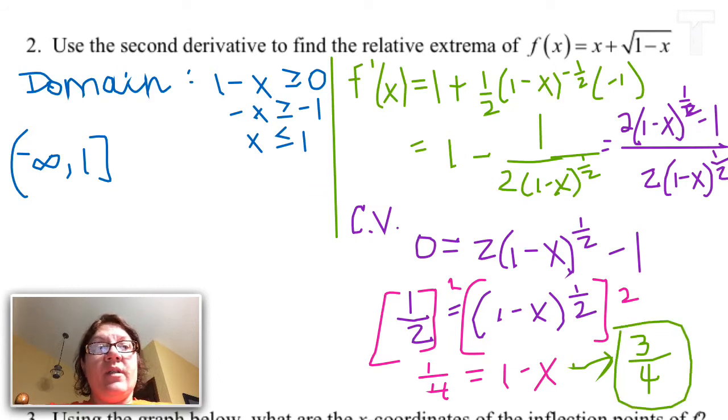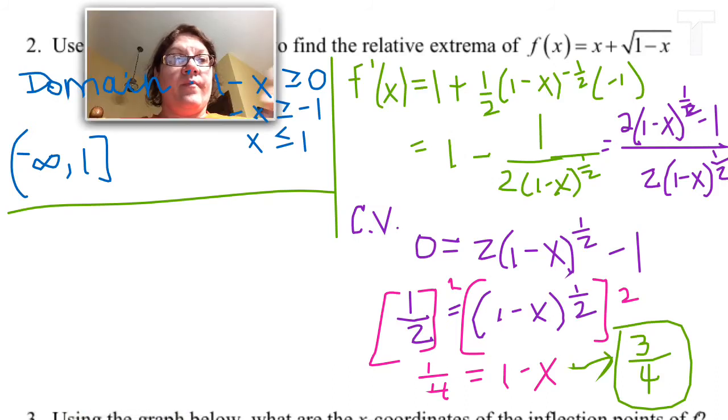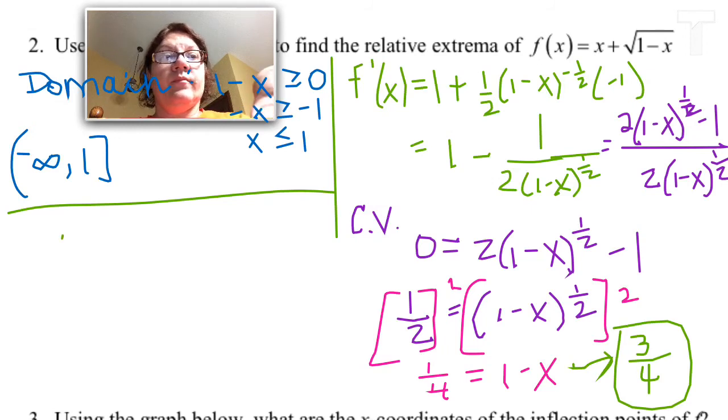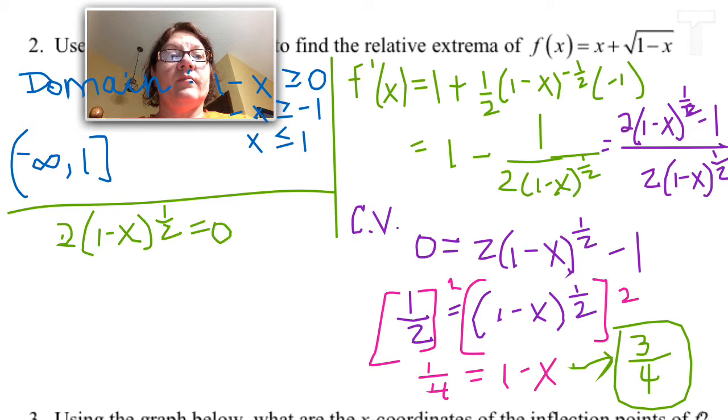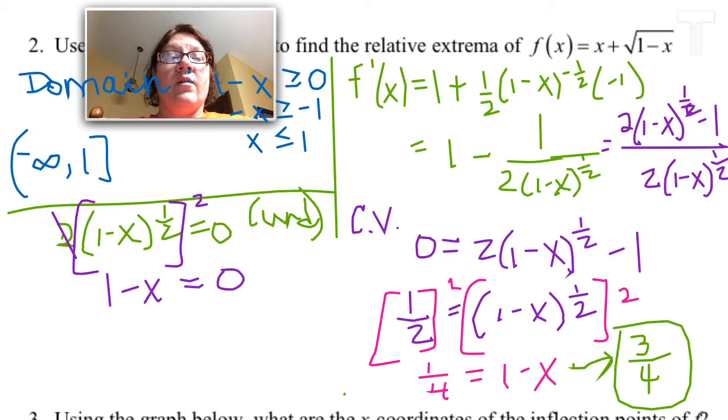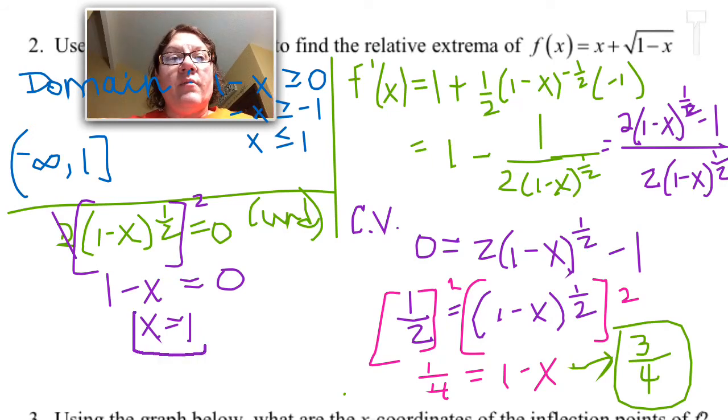And then I'll set the denominator equal to 0, because that's what makes the slope of the function undefined. And so when I do that, I'll divide both sides by 2, so that's gone. Then it just cancels out, since 0 divided by 2 is still 0. And then I'm going to square both sides. So I still get 0 over here, and then I'll get x equals 1. So now I have to look back and go, oh wait, how does 1 fit in? Well, it is an endpoint, so I'm not actually surprised. It's quite possible that that could be a max or a min, the endpoint, right? Because we've tested endpoints before.